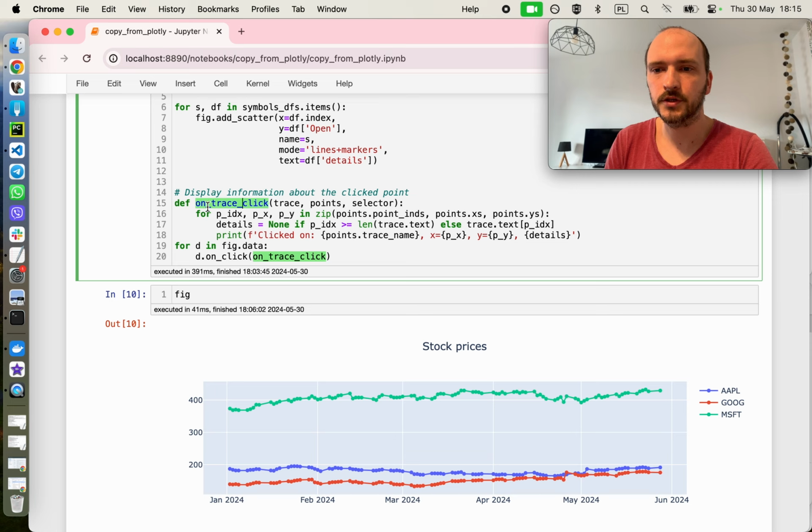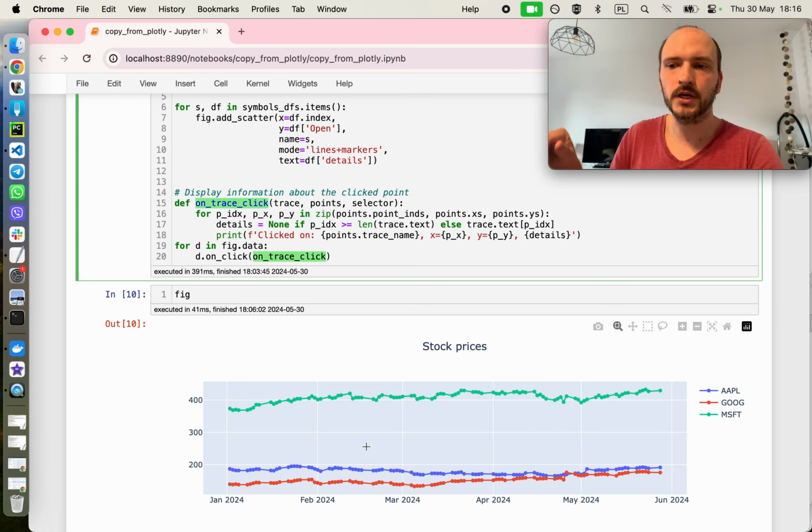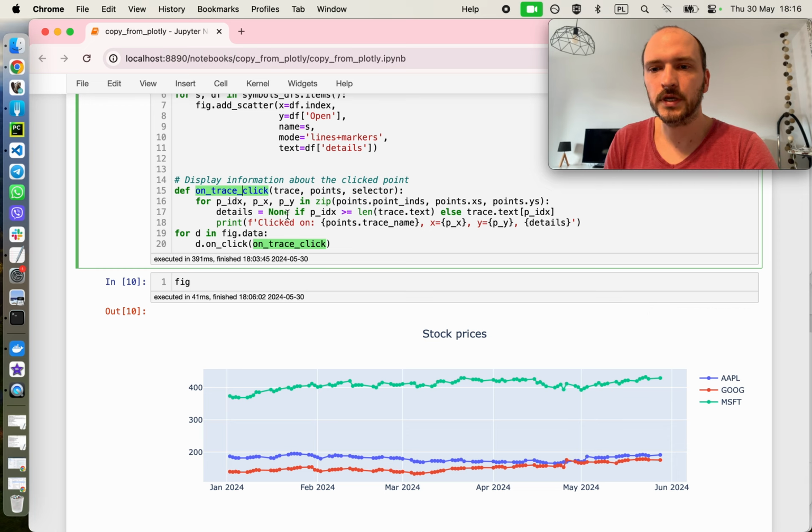Inside this function, I basically just iterate through the lines that are provided to me and print information about what was clicked here. That's the place where you can customize what you display. In this case, I display the trace name, X and Y values, and details. If details are not provided, it will just be empty. You can customize it, for example, in a way that if you want to label something, you may click several times and then display the aggregated information. It's also possible, so you can aggregate something here and then print it once. That's the second thing which is needed.